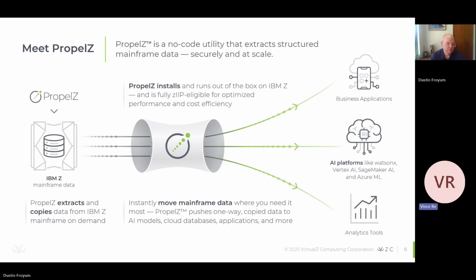And then the other really cool thing that we can do with Propels is it can be done either as kind of a one-shot thing, or it can be done incrementally. So let's say I have a VSAM file that's being updated periodically. Well, I could set up Propels to monitor that file for changes, and then as it sees changes, keep the targets synchronized with them so those incremental updates happen.